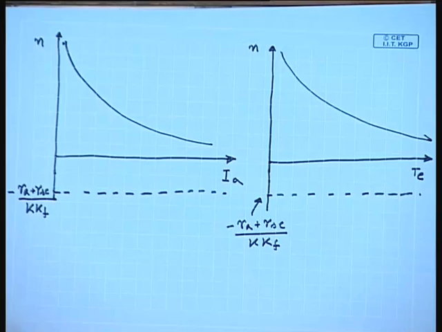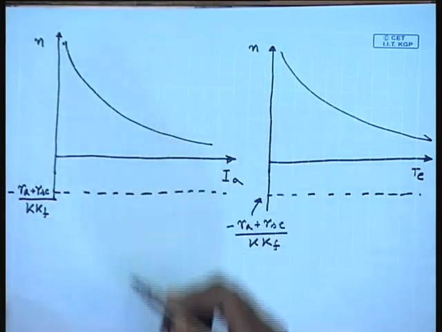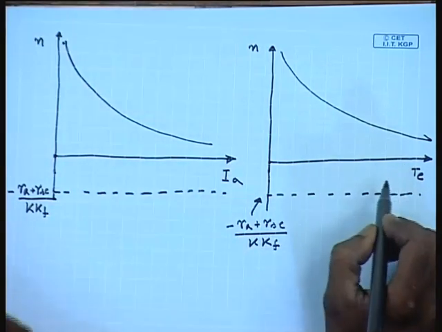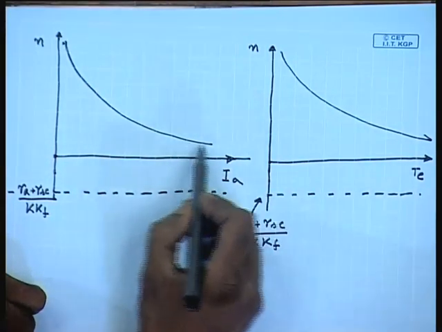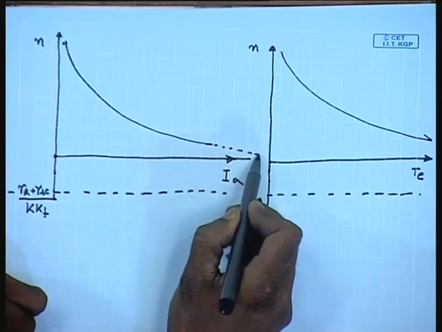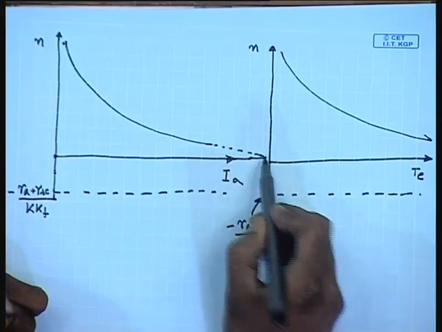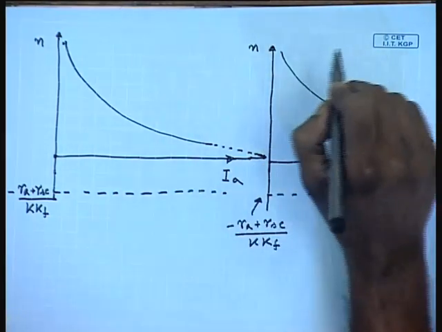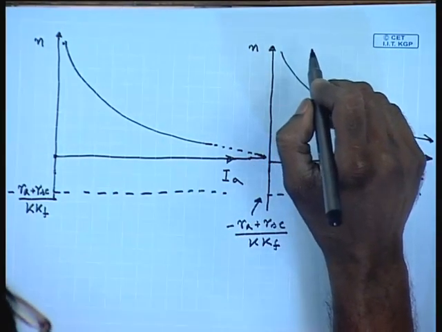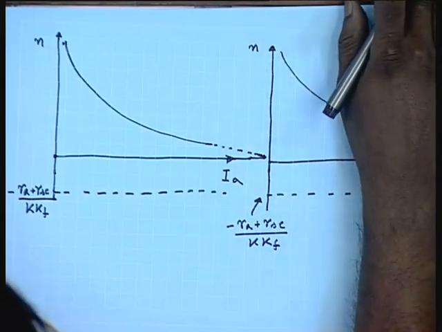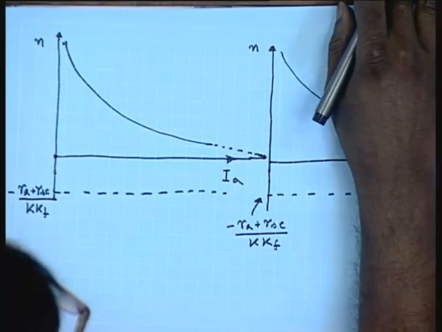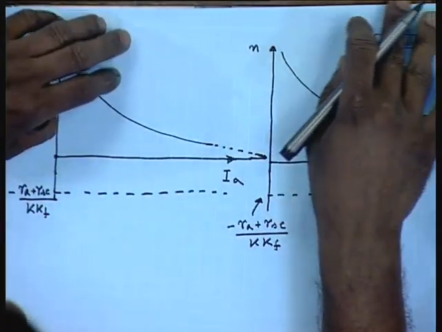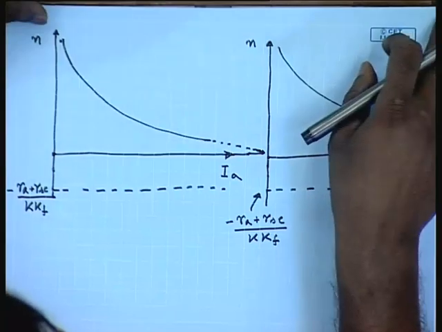Obviously, at start, that is at n equal to 0, the current and the torque will be determined by the intersection of this curve with the x axis. In normal situation, this current will be almost an order of magnitude larger than the rated current of the machine. So will be the torque. We have seen for DC shunt machine also a similar situation arises.